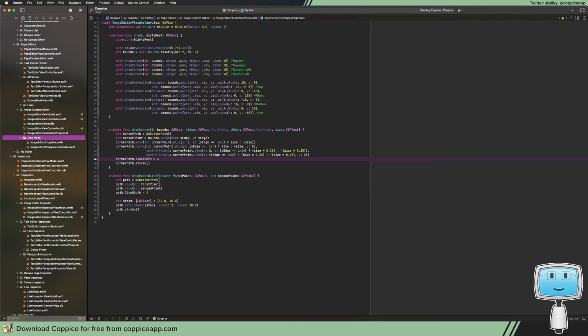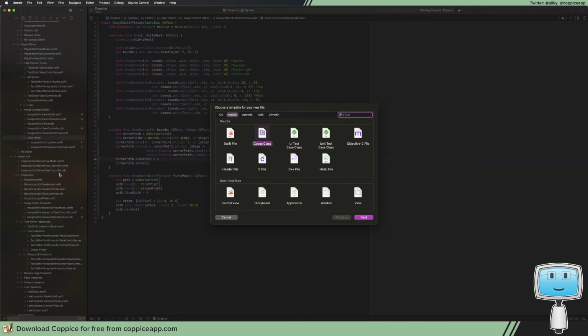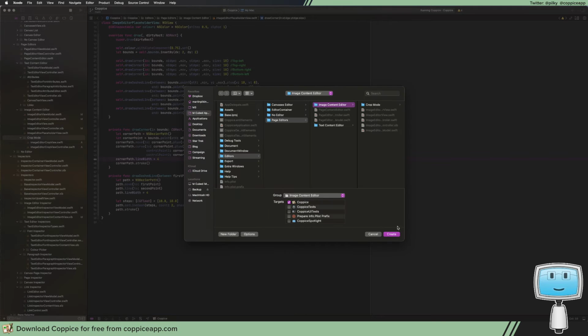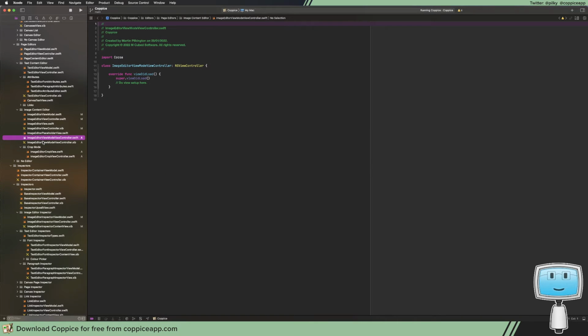Crop mode. Add controller. Stick that in view mode.